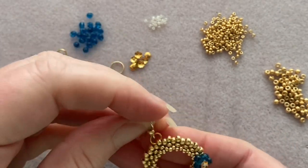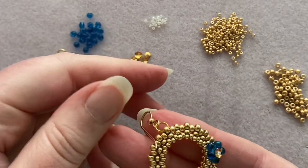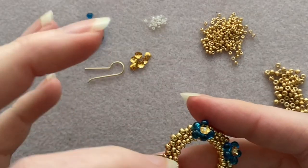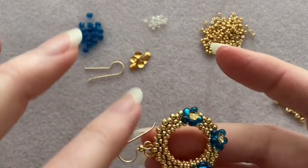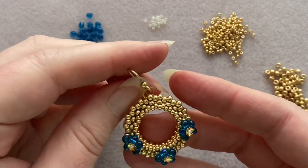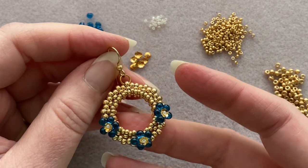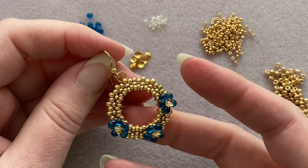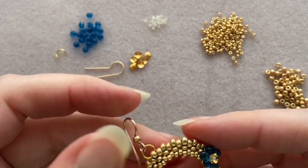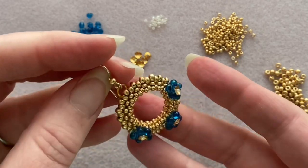This ring could also be used as a toggle. If you did a peyote tube and you wanted to use it as the toggle, you could use it like that. Or you could even use it as a component in something like a necklace or a bracelet. This ring is a really useful technique to have under your belt.